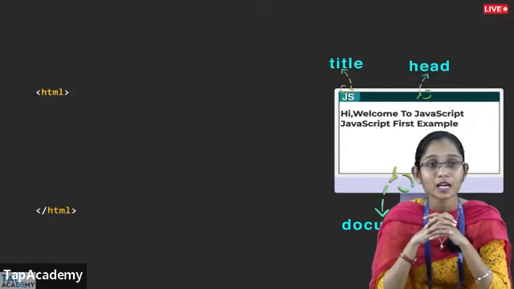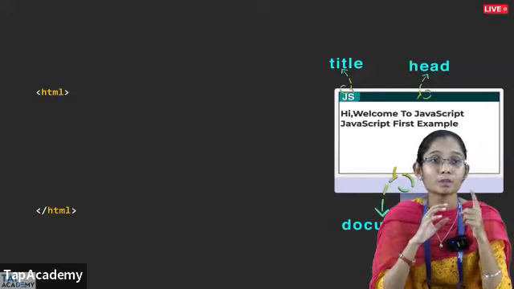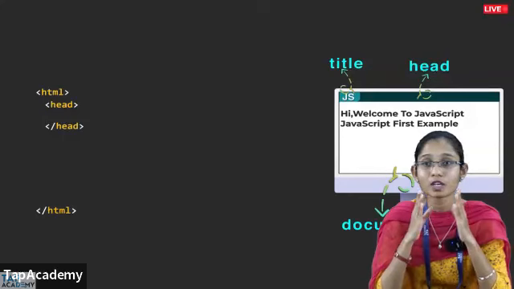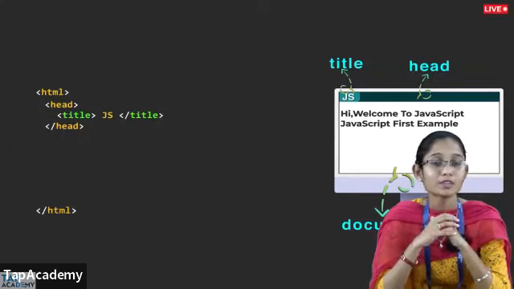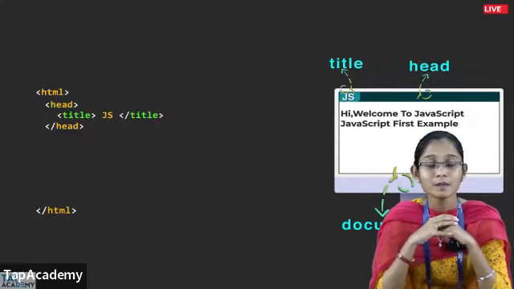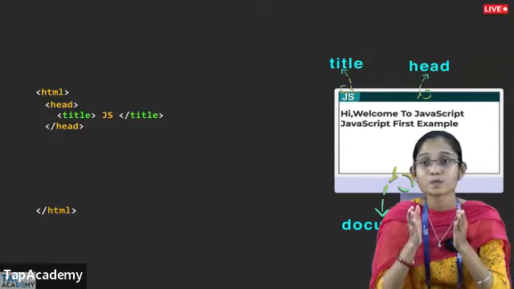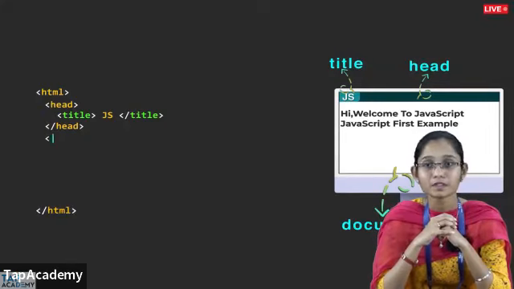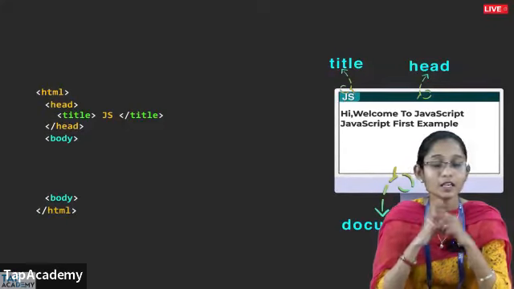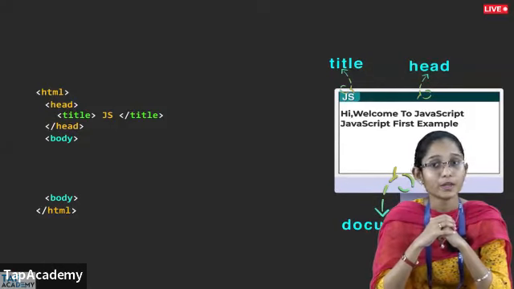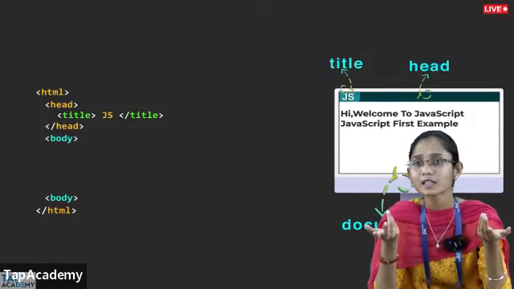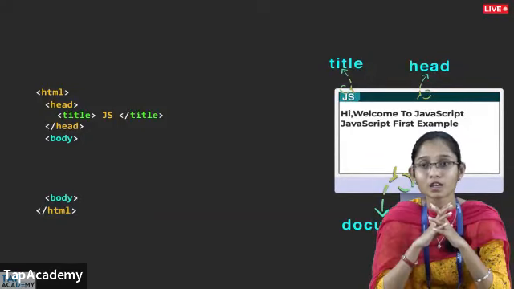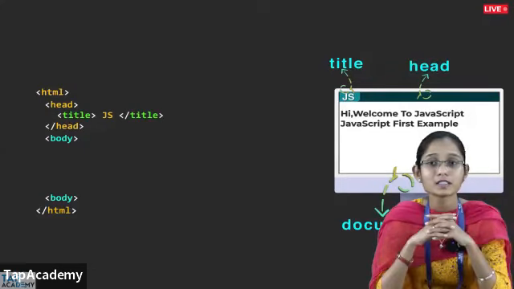Okay, so the first line here will be the HTML doctype as usual. It will be a paired tag. After that, we will go to the head as usual. Inside that head, we have to give one title. So we will use the title tag and give it as JS. And the first line I want to display in HTML only, so I will be going inside the body only. So here we will write body, and that content we have to display, right? That content means any tag, whichever you want to take, you can take and display it. It is up to you.